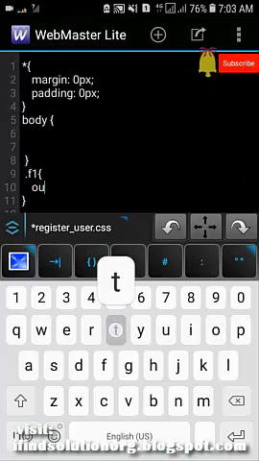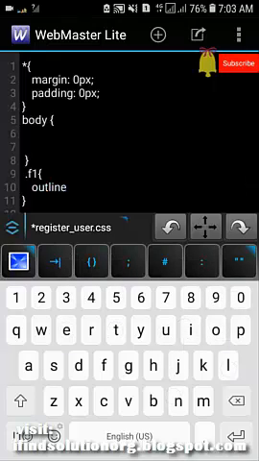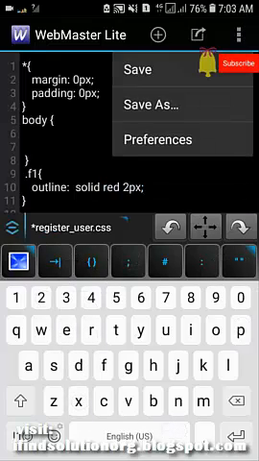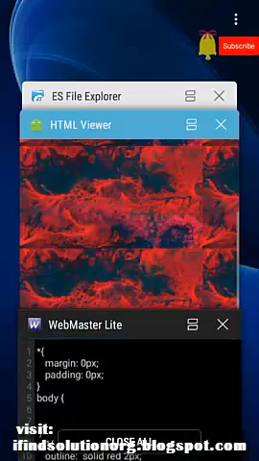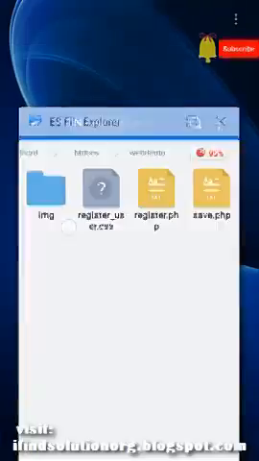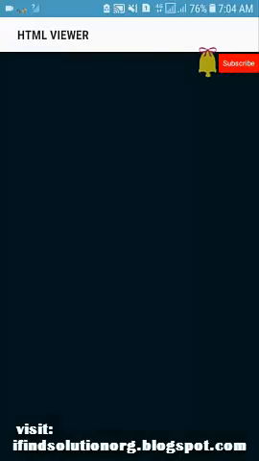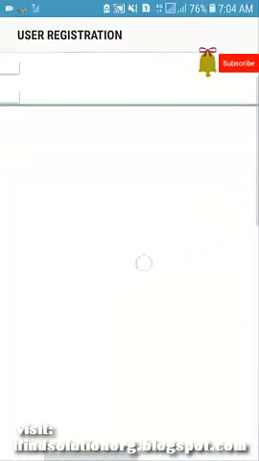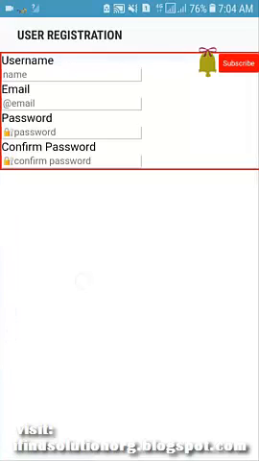First we need to debug that line. So red 2px, and we are just checking if we can debug the form. You can see that there is a red outline that symbolizes the form.